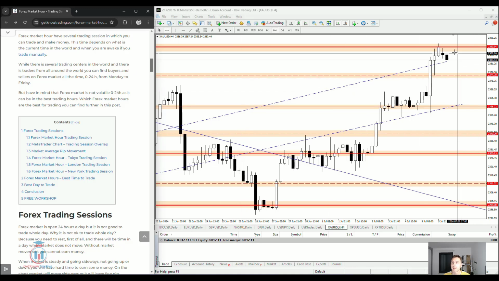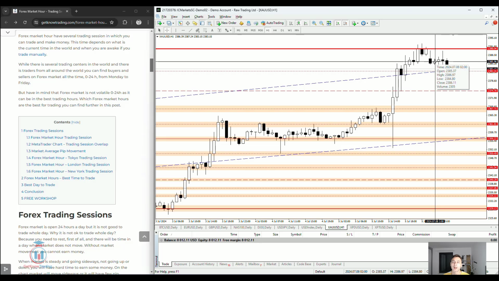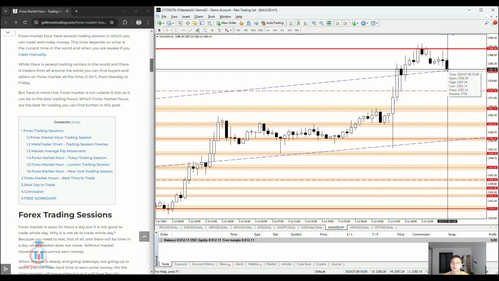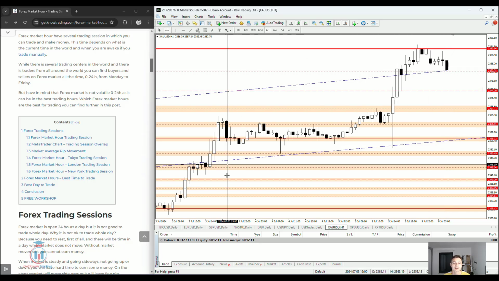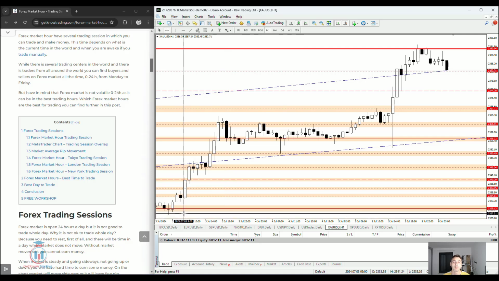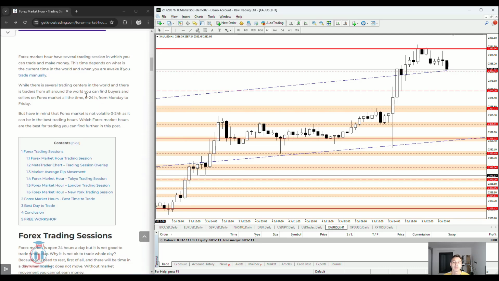Here on the right side, I have gold against US dollar on the 4-minute time frame. We can set that also to 1-hour time frame, where each of these candles is equal to one hour. So when 1 hour closes at a full hour, it will open a new one, and this candle will be formed right here. This is a demo account just to be able to show you a trading example if it is necessary to explain this in more detail, which is much easier to understand than just simply talking to you with simple words.